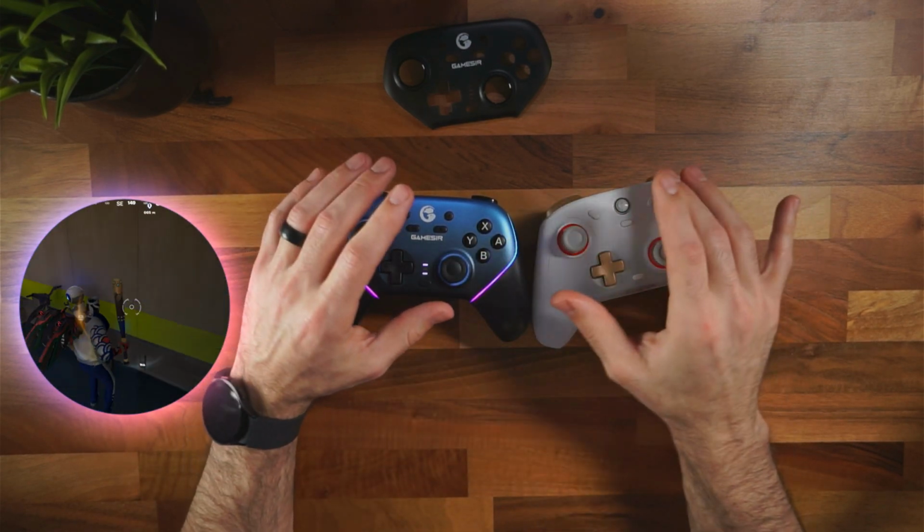I've mentioned this before in the past, and I had some people disagree with me in the comments. If you disagree with me, feel free to let me know in the comments. I think it's cool to have these types of conversations. I just don't see the use of that, because when I buy the controller and I learn the button layout, I don't sit there and look at the controller to see where I'm hitting the button, you know what I mean?